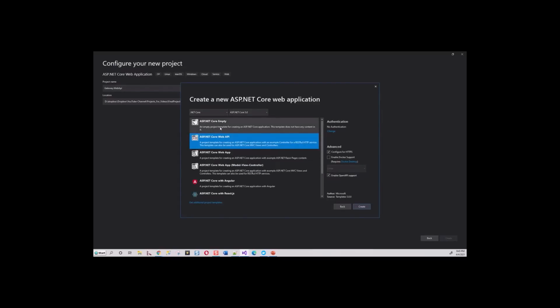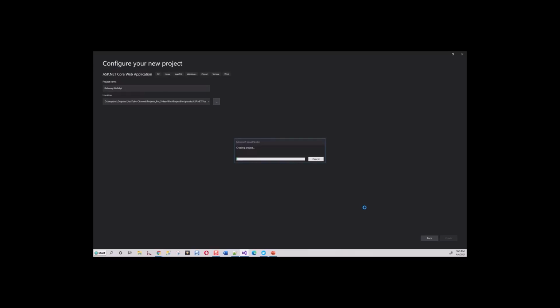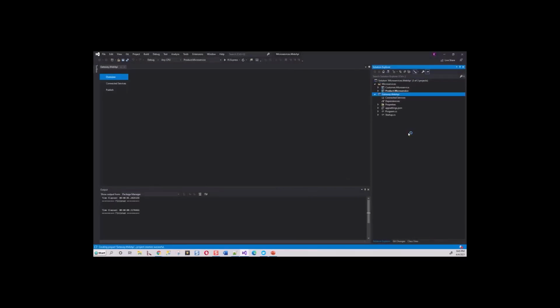This time I'm going to create an empty ASP.NET Core project, because the gateway web API project will not contain much code. Okay, so let this be ASP.NET Core empty, as opposed to the ASP.NET Core web API for the actual product and customer microservices. So let's click on create, and it is going to create a Gateway.web API, which is outside the microservices folder, and it has got the startup and program classes and appsettings.json.